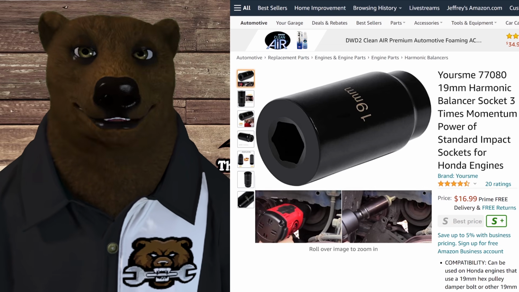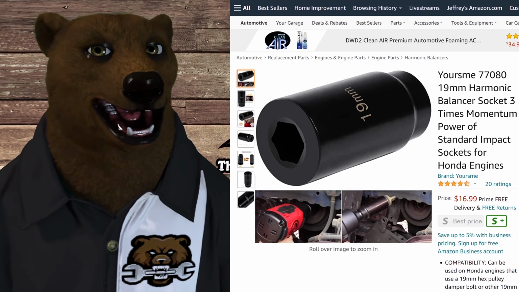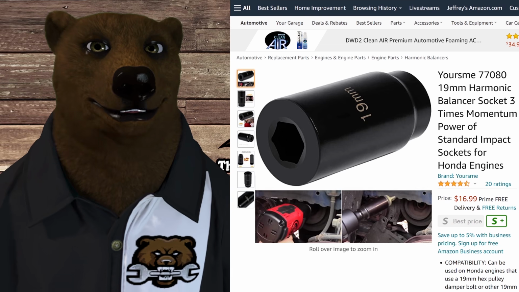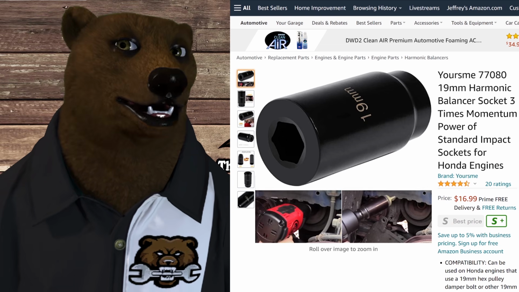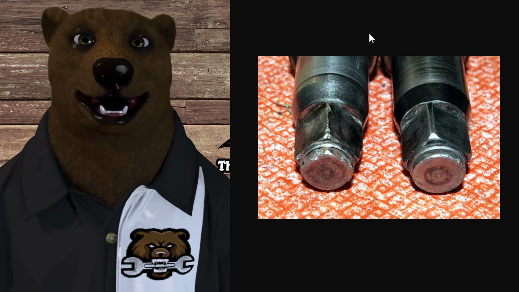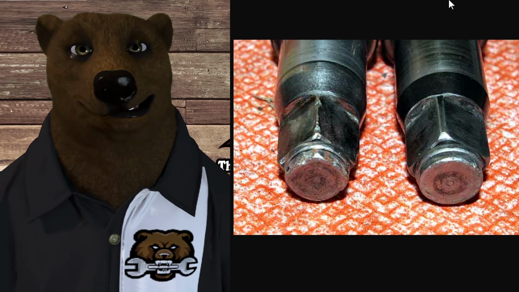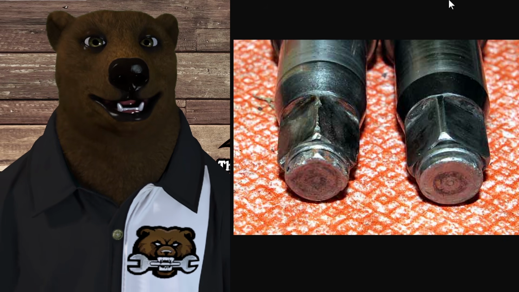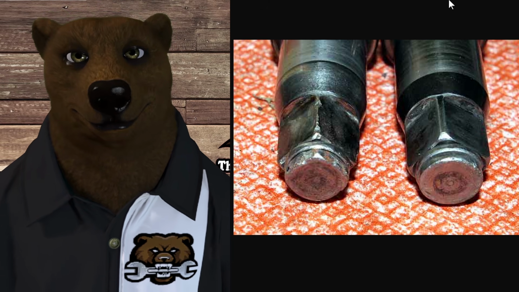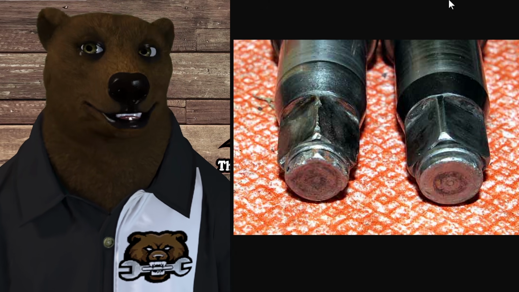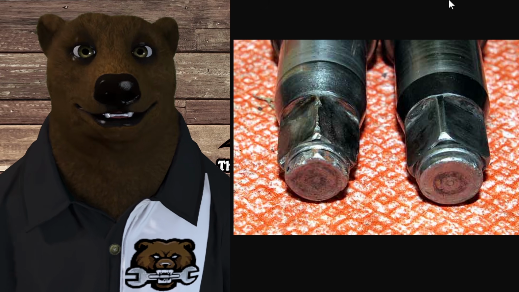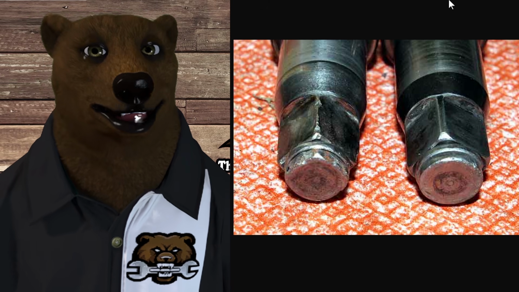One thing I will say with impacts that I've heard time and time again, that I'll be honest, I talked to the guys I was talking to, they all agreed with it, but they couldn't provide specific numbers. It was more of generally, this is what we've seen, and that is that when you use chrome on your impacts, it's tougher on the anvil, which means that in a little bit of time, you're going to be replacing those anvils. That's not a fun or cheap thing to do. So if you want to take care of your tools, use the right tool for the job, as we often or always say around here. Right tool, right job. That's always key here.